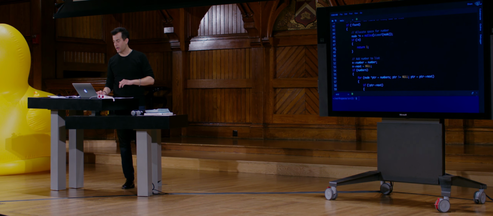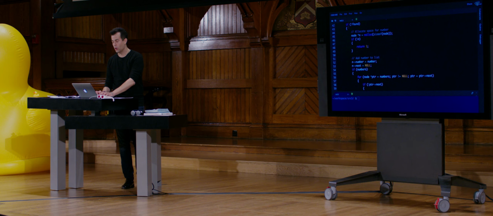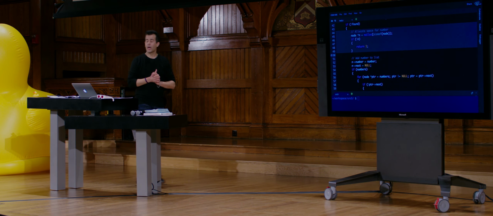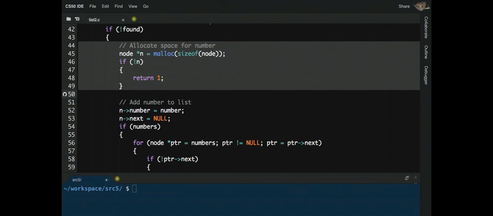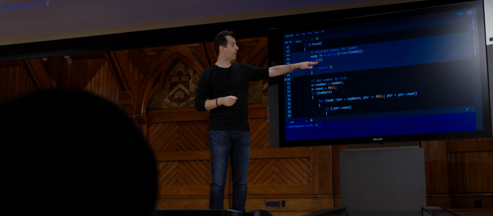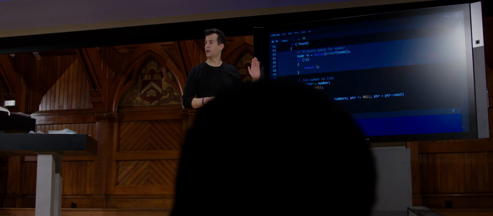All right, so now is where things get a little ugly. And we'll do this with a hand wave, because I think this one is better done at a slower pace on one's own. And we'll come over these kinds of things in section and beyond. Here's how I allocate space for a new node. When I said malloc Stella, it's this line of code here, 45. Malloc space for the size of a node, and store it in the person that Stella embodied. Otherwise, if there's not enough memory, if something goes wrong, return 1.